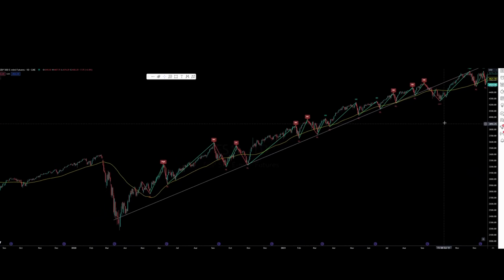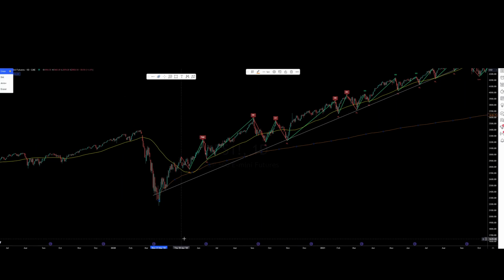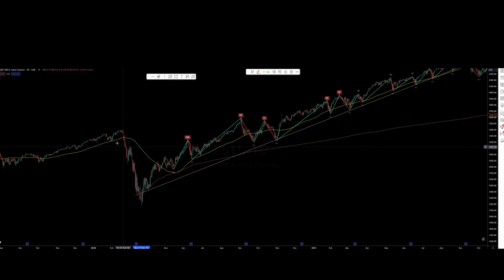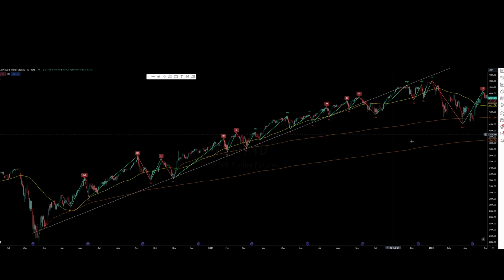But again, all these are just preference and tools. The last one is probably not the most common, but it's become more popular. Brian Shanahan's probably been a big advocate for this for a number of years, but using an anchored VWAP from a series of lows and using that as your visual cue. So anytime you make a big pivot low or something like that, you'd just add one to that. So you put one here, and it keeps you visually seeing where that trend is going as well.